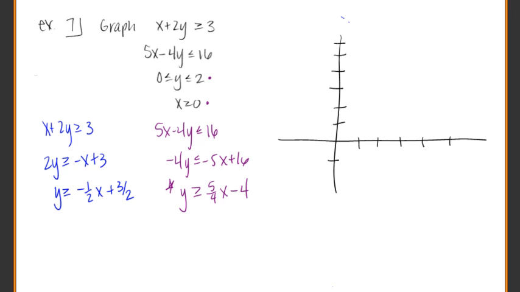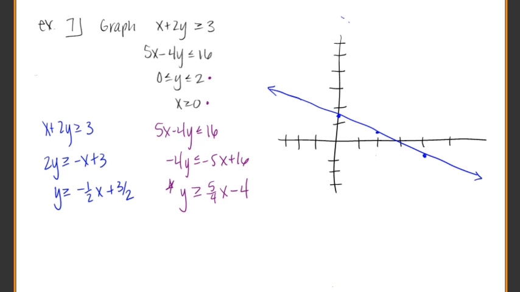Okay. This first line, right here in blue, we have a y-intercept at 1.5, and we have a negative slope, just like we did in example 6. We're going to go down and to the right, so that way I can make sure my line is definitely decreasing as I go throughout this. It's y is greater than, so we have solid lines. Or greater than or equal to. And it's going to roughly look like that. Okay, we're going to come back and shade in just a second.